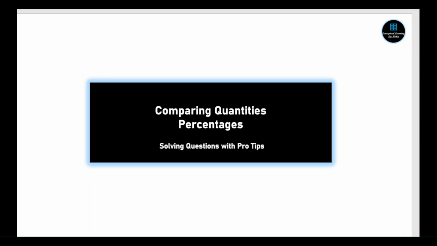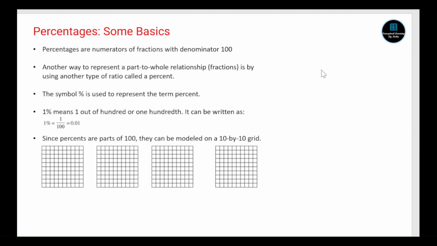Hello everyone, welcome back. Today we are starting with comparing quantities. Under comparing quantities we are learning several different topics like percentage, ratio and proportion, also simple interest, compound interest later on. So there are so many topics coming up. Today we are starting with percentages. So let's start with some basic ideas.